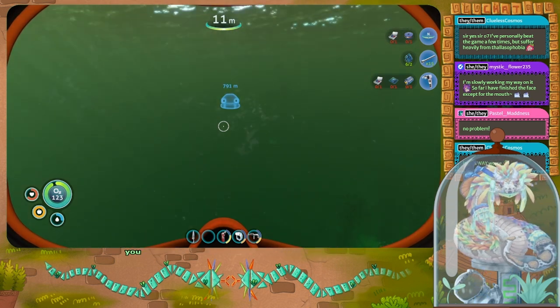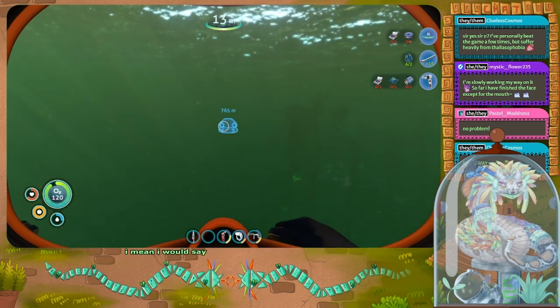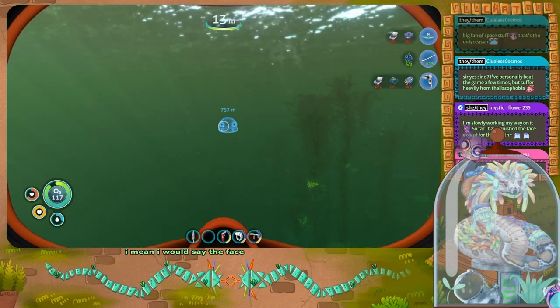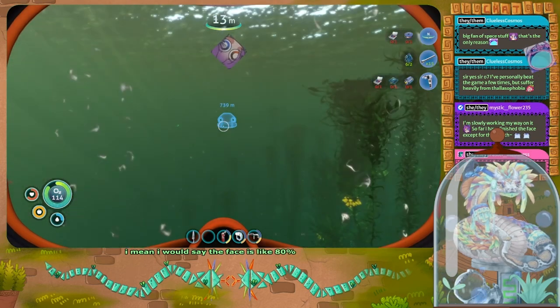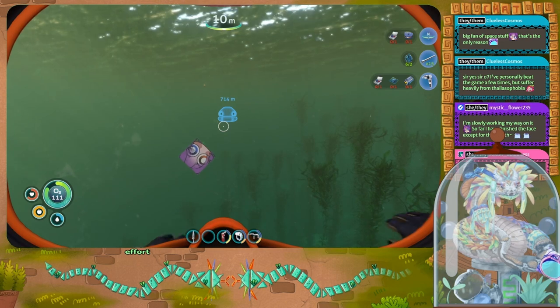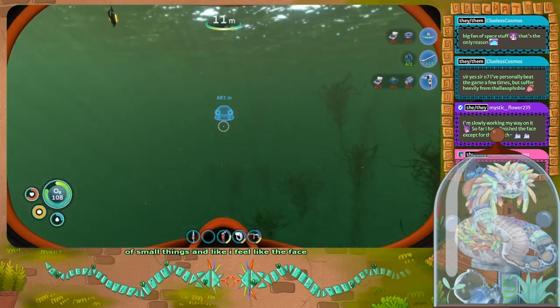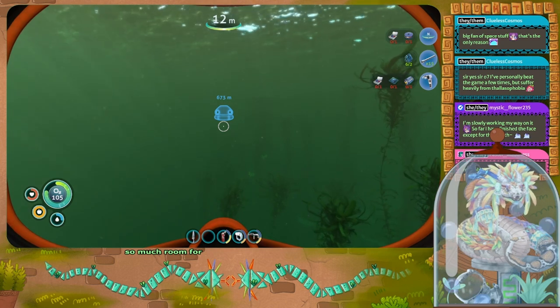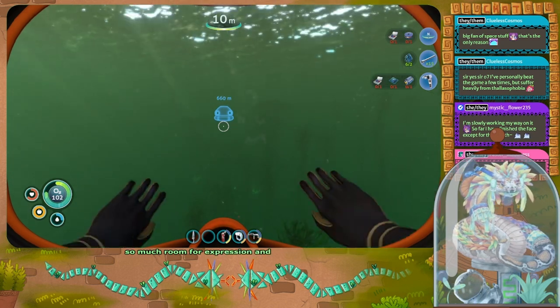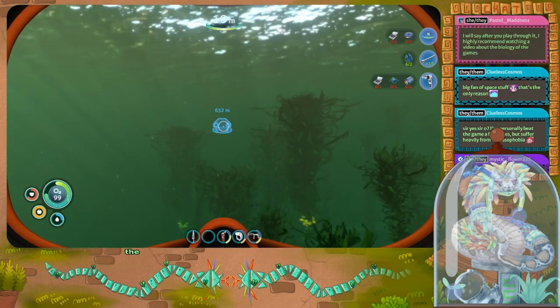You finished the face except for the mouth? Nice. Well, I would say the face is like 80% of the model effort. Because you have a lot of small things, and I feel like the face has so much room for expression and potential. Of any place to spend a lot of your energy on, the face is a good area.